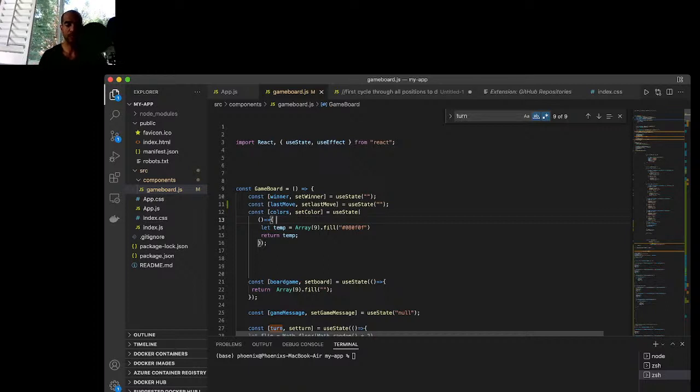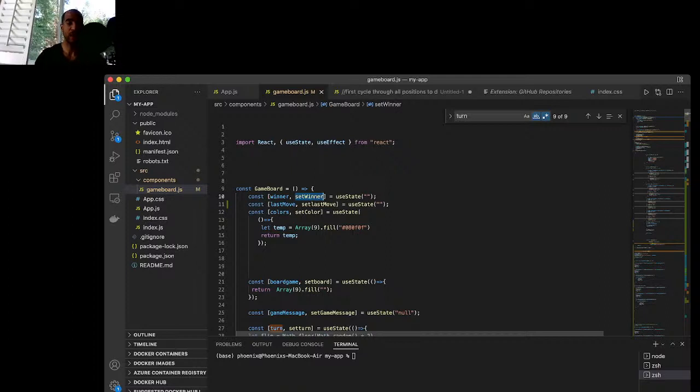So I'm using what's called, I believe, a destructuring method here to assign the constant winner from the return of this useState. And the second portion that useState returns, I assign to setWinner, and that's the function that changes the variable.